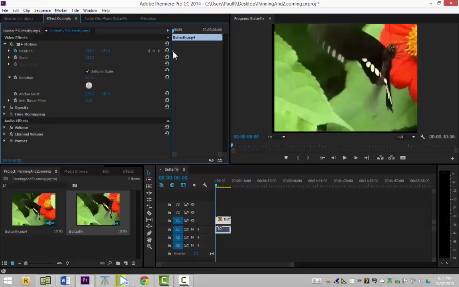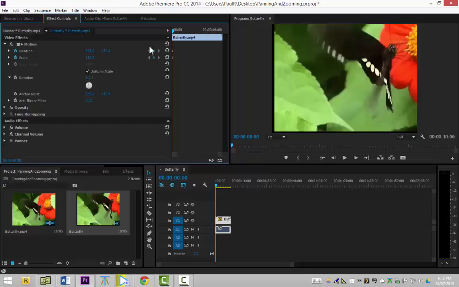It's a little bit hard to see here, it's quite small, but there is a keyframe just there. And if I click on scale now as well, that also creates a keyframe. Again, pretty hard to see here. This is a mini timeline here. So this timeline is going to be used with these keyframes to control our panning and zooming.